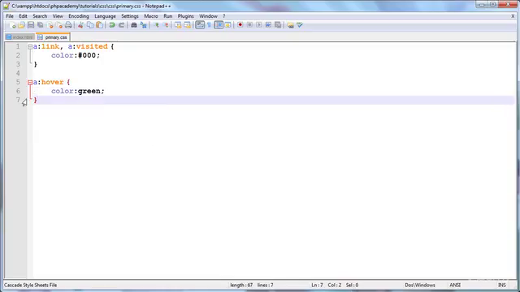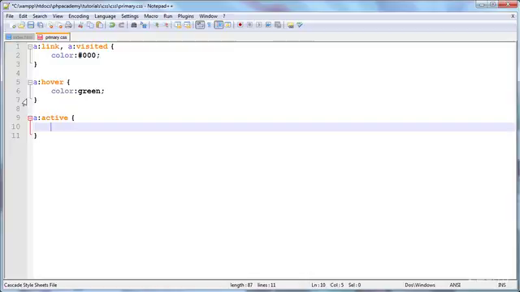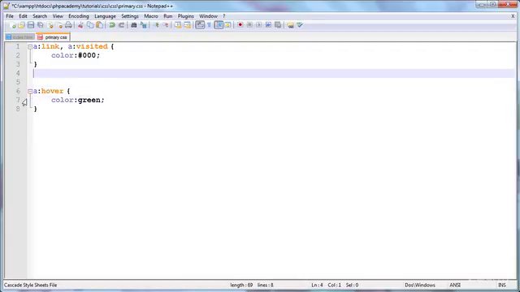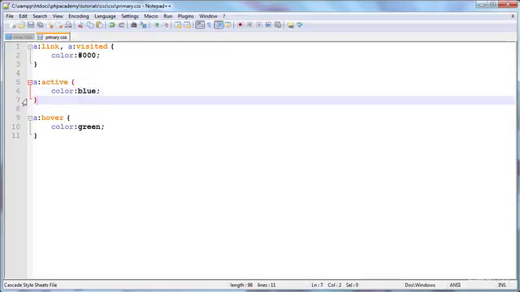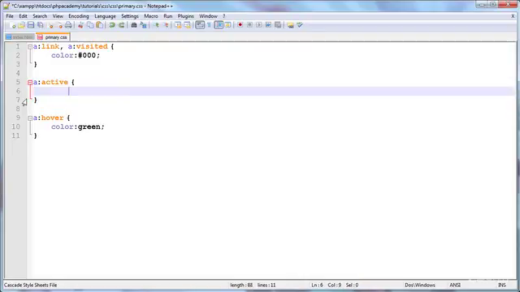So I'm going to stick with my hover color green, and I'm going to show you the last pseudo element, which is less exciting but still quite useful in some respect, and that is active. Okay, so what are the rules for active? Well, the active must come after hover. Okay, so we can't have an active here. We couldn't have active something, and you might even be wondering what active is. Well, I'm going to color this blue. Okay, so an active here would not work.